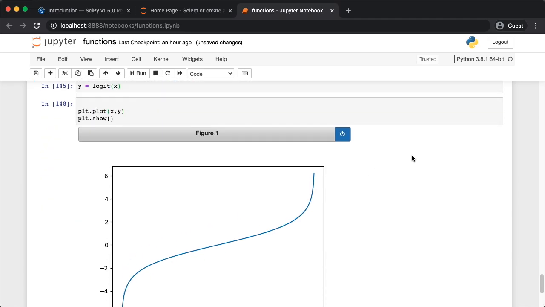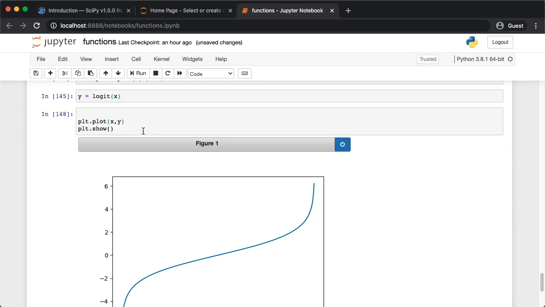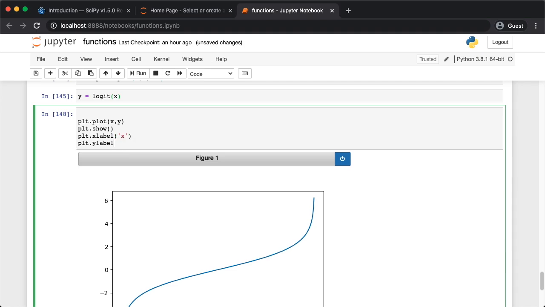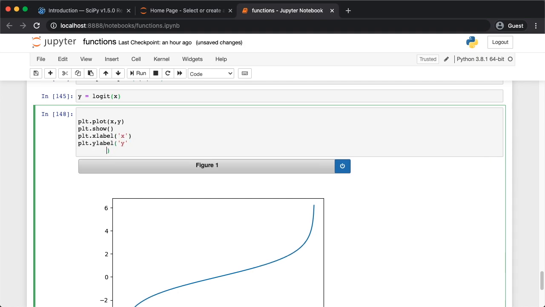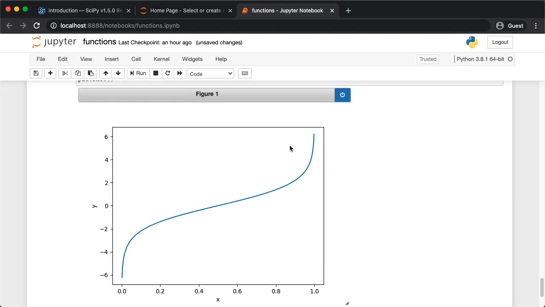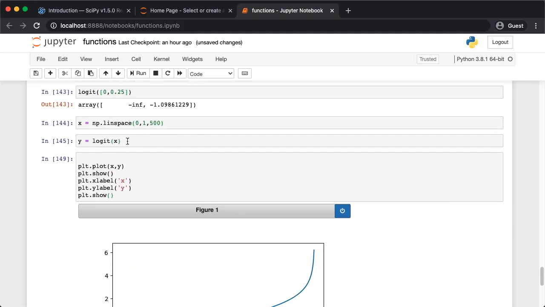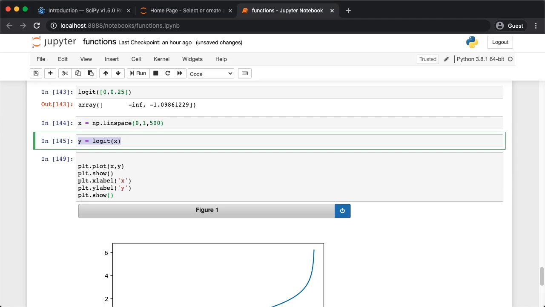There you go. Okay, looks good. And you can give some labels. There you go. This is how the logit function looks like. And it's easy as one line of code in SciPy.